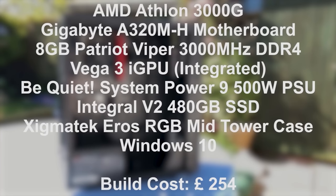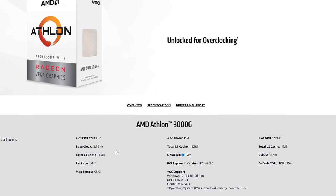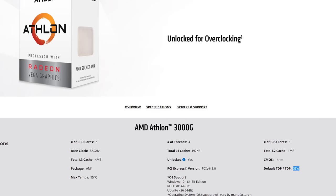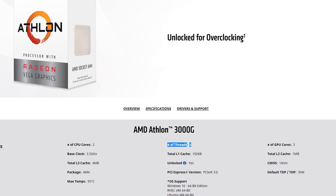The Athlon 3000G has the GPU portion built in, but the problem is it doesn't have that strong a graphics performance. Even something like a GTX 750 Ti, which you could get on this budget, would beat this GPU by quite a bit. The next thing I would do differently is they've used a dual core — we should be using a four core. Even if it's an older i5, people like the fact that it's got four cores over two cores. Even though it's got four threads, it's only got two cores.